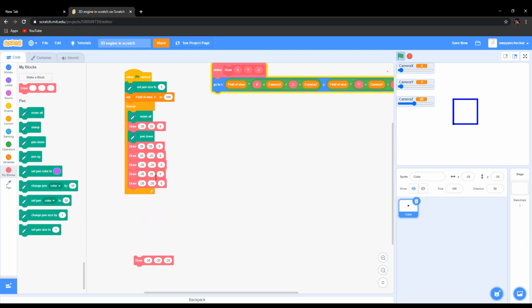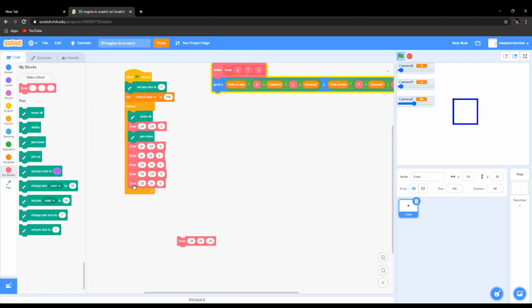Okay, I'm just wasting too much time right here. I'm just gonna set this back to -20, 20, 20, -20, 20, and then set this also to -20. Draw this. Okay, and then set this to 20.